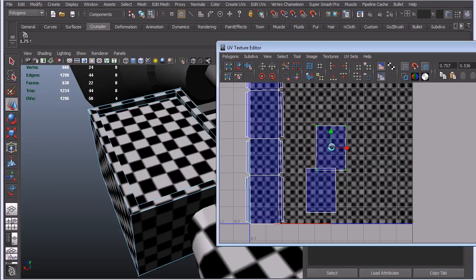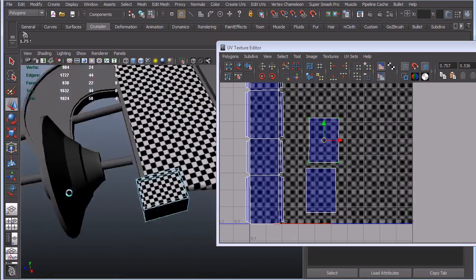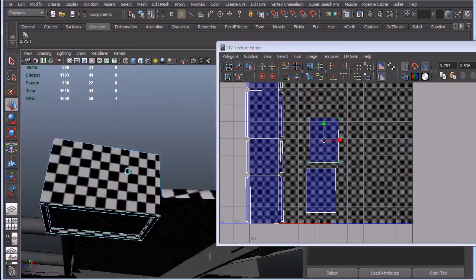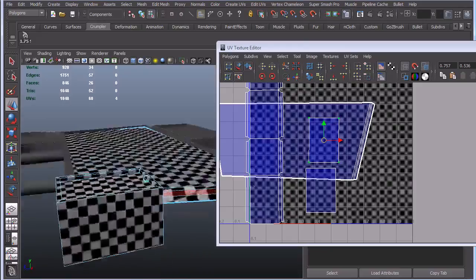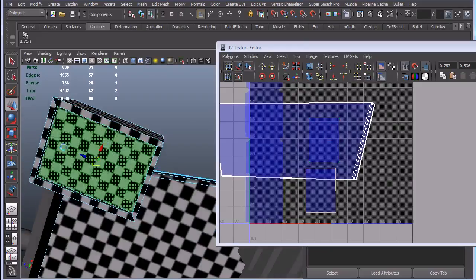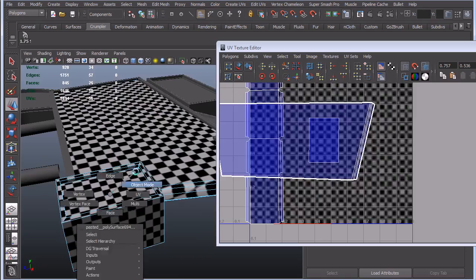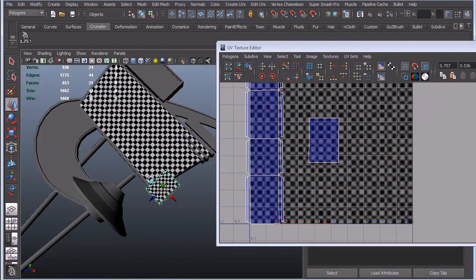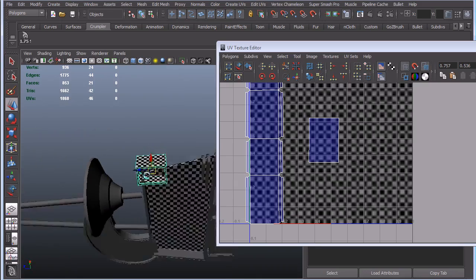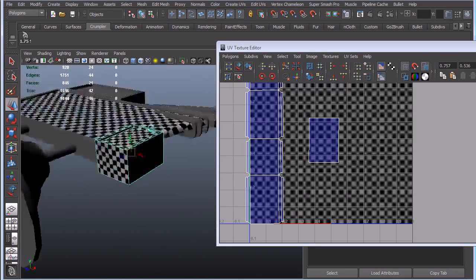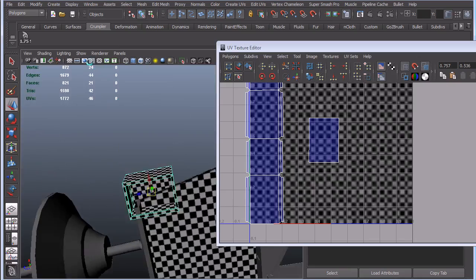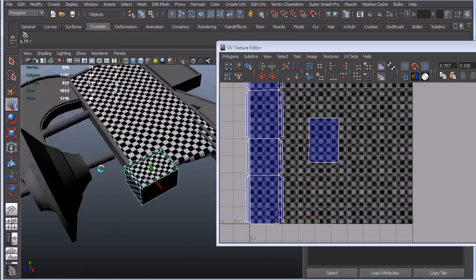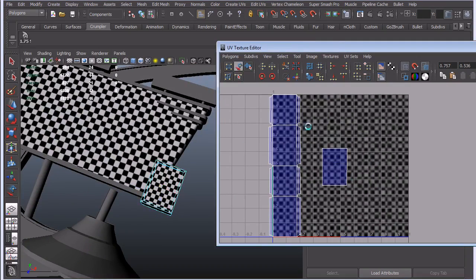And actually, to save myself some more space on my texture map, I'm going to do the same thing I did before, and delete the face on this side, because I'll just copy the face from the other side. So it'll say motel on this side, and it'll be the same motel on this side, but you won't be able to tell that it's mirroring because you never really see both sides at once. So it saves us a bit more room. So that part is done.